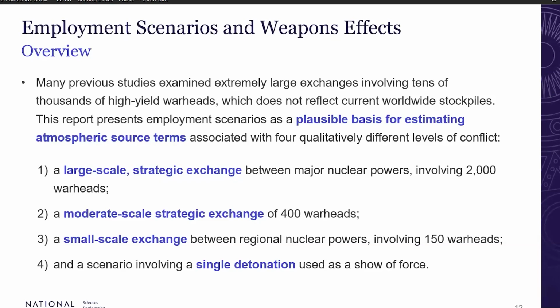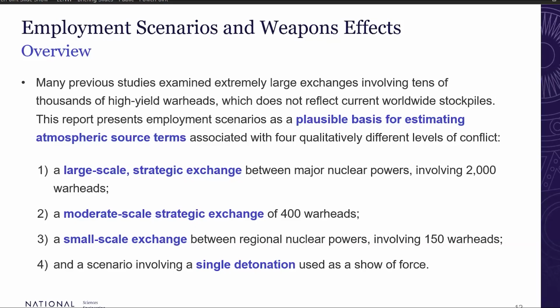In the employment scenarios, 2 superpowers fire all the nuke warheads they have at each other and create detonations that produce a huge amount of black soot elevated into the stratosphere, shielding the sunlight, creating a nuclear winter scenario. That's the scenario that Tony alluded to, which has been studied significantly in the past. 4 decades have come by, the nuclear stockpile has been reduced significantly, military strategy and weapon technology have advanced, and more countries have nuclear weapons today than in the past, and some are even interested in acquiring them.